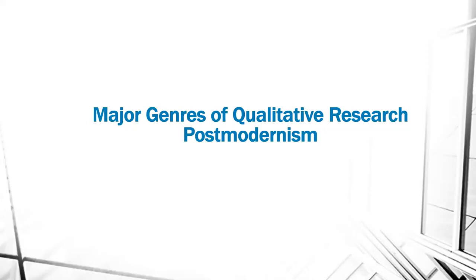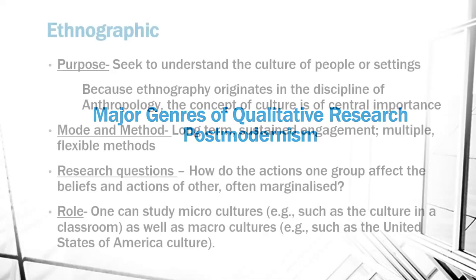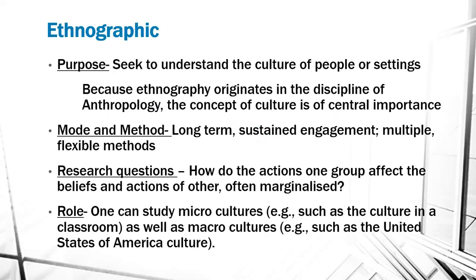That's why some different genres were identified by Creswell and Rosamund. Both writers were working after the 1950s or 1960s, so their angle is basically a postmodernism angle. They basically focus on four genres. Out of four, the first is ethnographic. I think it is very popular among all the researchers. They are very aware of this.